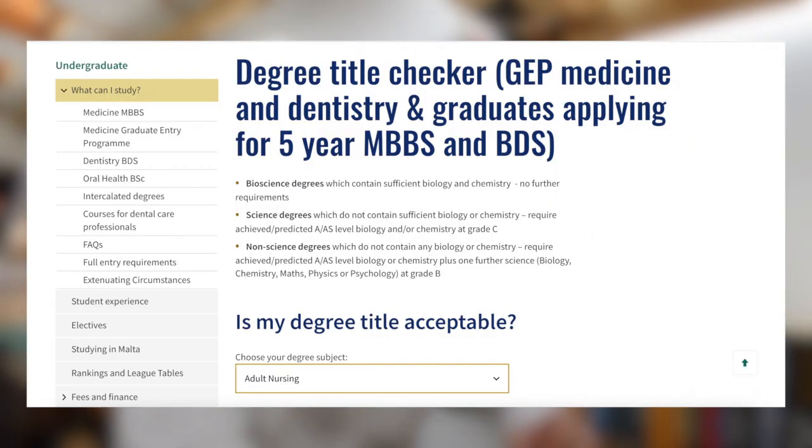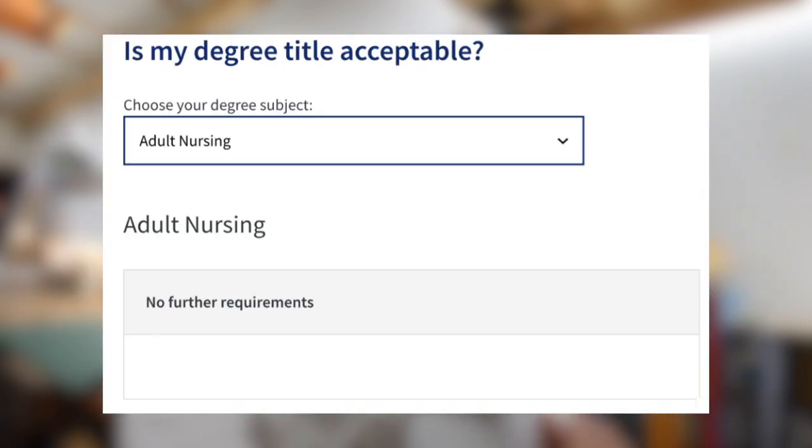There are different A-level requirements depending on your degree subject. Go onto their website, type in your degree title, and it will tell you what A-levels you need to qualify. If you don't have the required A-level, either take it in the year you're applying — people at Southampton did access courses or got extra A-levels — or just don't apply to Barts. Apply to places with no A-level requirements like Southampton and Warwick, or consider taking the GAMSAT.